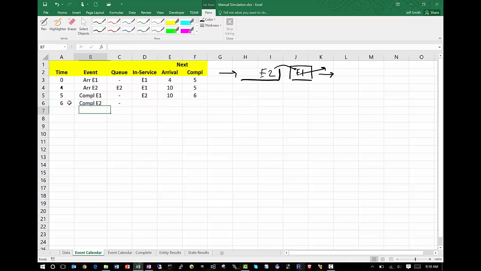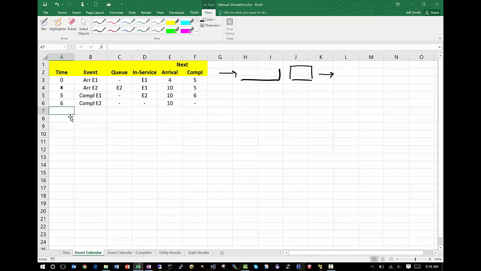And so now the queue is empty, the server is empty, the next arrival is still happening at time 10, the next completion we don't know, because we haven't had the arrival yet, so there's nothing in service. And so at this point now, the system is back to its original state of empty and idle. The server's not busy, and the queue is empty.